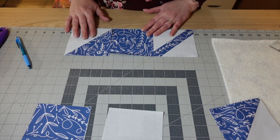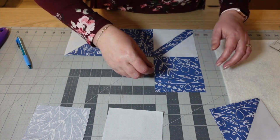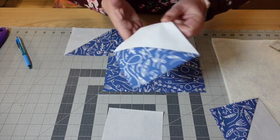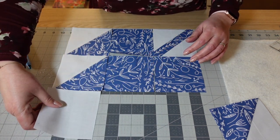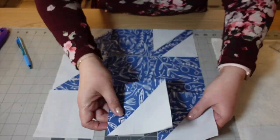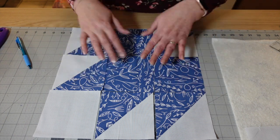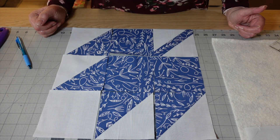like this, then we've got another colored block, and then our third one like this, a half square triangle like this one. Then over here is a background square, and then finally our last two half square triangles like this. So once you put your puzzle pieces in here, it should look like a nice maple leaf.